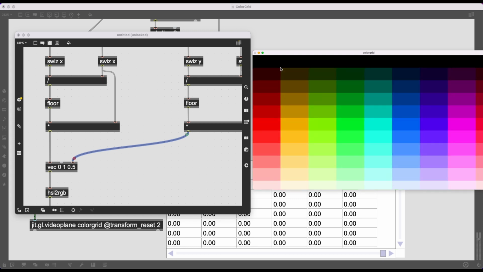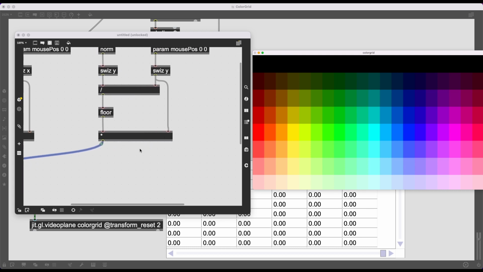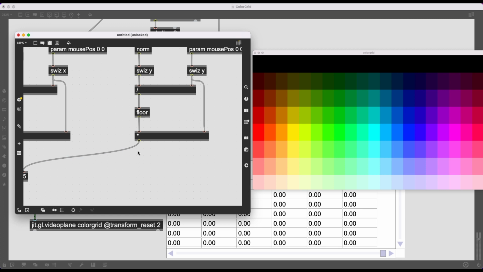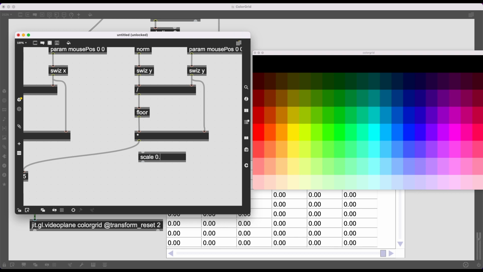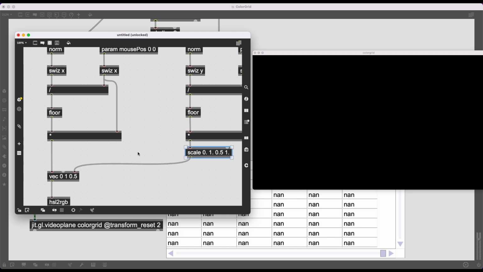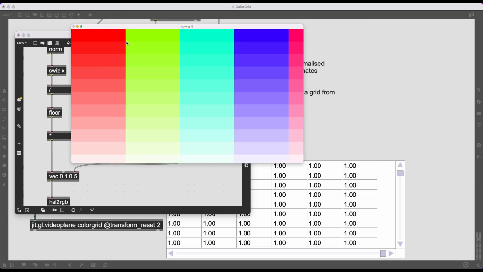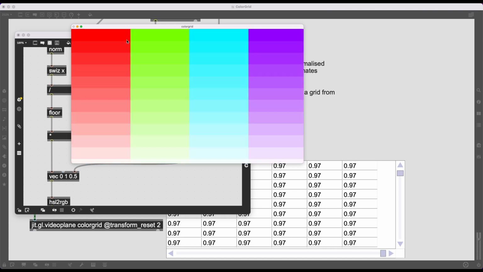To fix this, however, we have to work with the range of values we are generating from the Y coordinates from our rows. Right now this is from 0 to 1, and a simple fix for this would be to simply scale this range of numbers that go from 0 to 1 to a range of 0.5 to 1. So let's take 0.5, kind of bright but not really bright, as our starting position, and let's go to complete white brightness from that point. And if I do this, there we go. You can see this is pretty much exactly the same thing as the P5JS sketch.